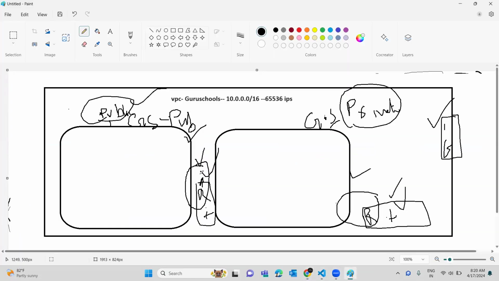Now we can say this subnet is public, because in the route table we defined that anyone accessing from outside the world should be pointed to this internet gateway.